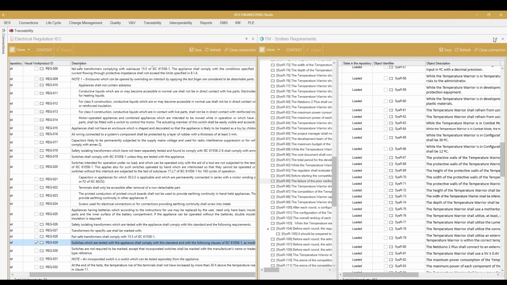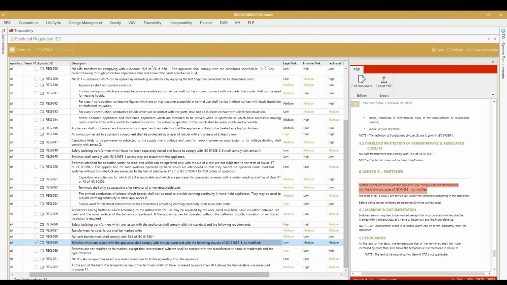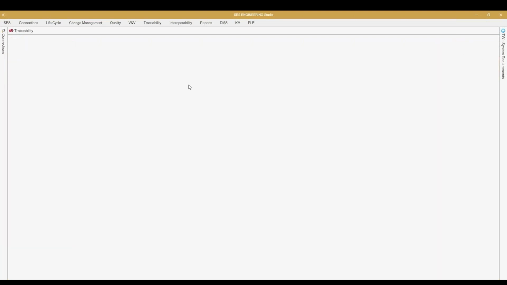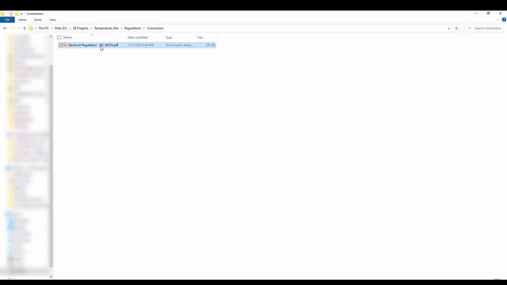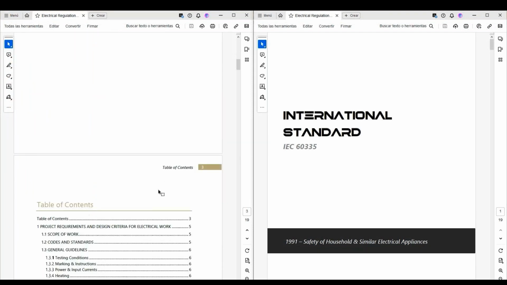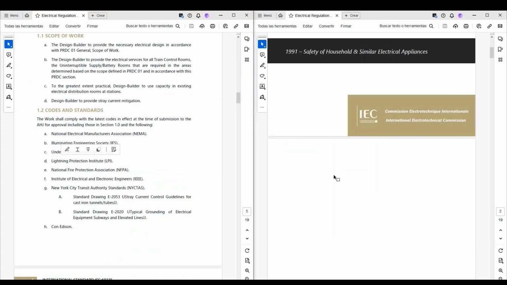And I want you to imagine that a period of time goes by, let's say a couple of months or a year, enough time for a new version of the regulation to be disclosed and published, and we have to deal with it, okay? In order to do so, I just represented this concept by replacing the original version 1.0 with the latest one, 2.0, okay? On the left-hand side, we have the version 1.0, and on the right-hand side, the version 2.0.